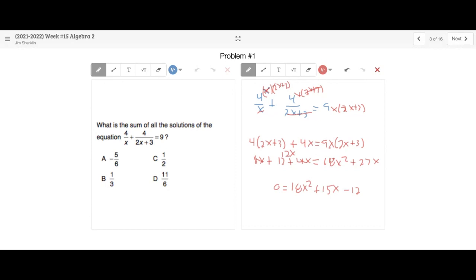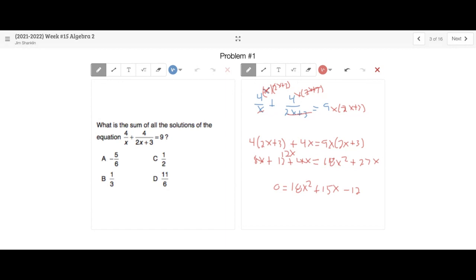What's my next step? Now we have to factor, right? But what is the first step of factoring? Always, always, always. It should be factor out the greatest common factor, if there is one. That should be the first thing. It's like, okay, I'm factoring. I'm going to factor out the greatest common factor.